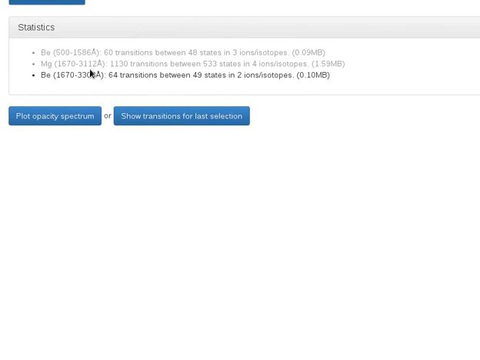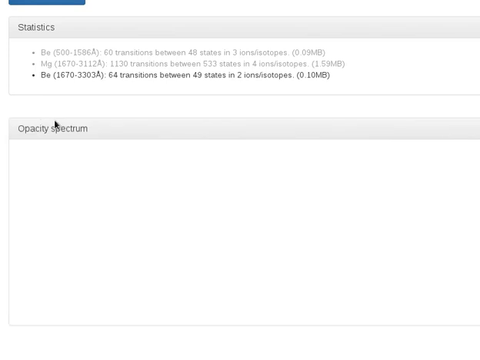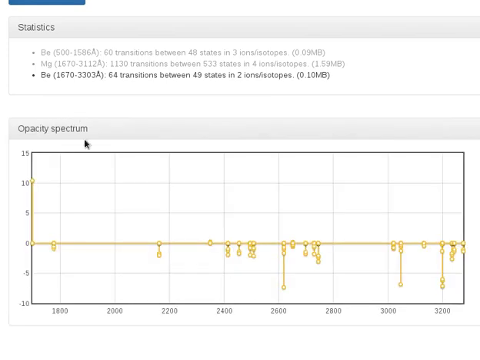If one is satisfied with the selection, one can, by clicking this button, send this request to a VAMDC processor service, which extracts the relevant information from the XSAMS data format and returns it to this web page, which then can plot the spectrum.